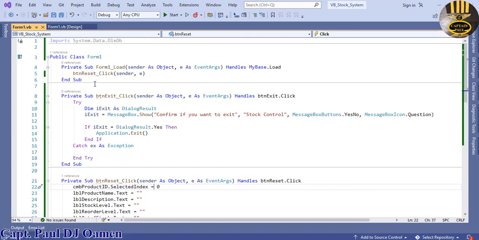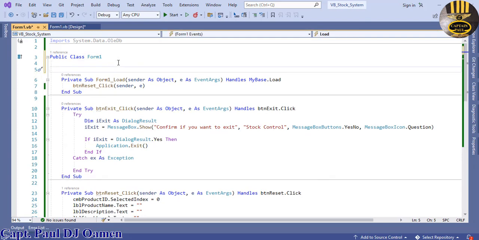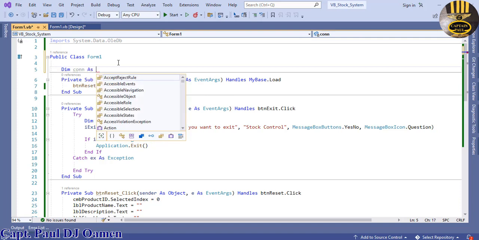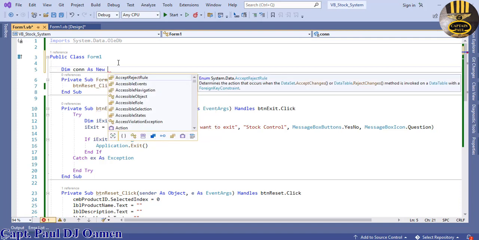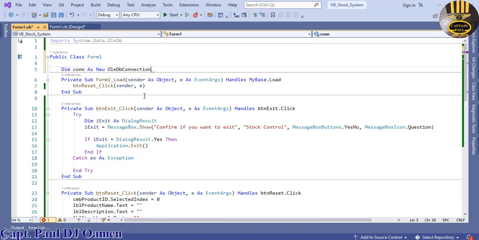And right up here, I'm going to declare the following variables for the database connection. So let's start by saying Dim con As New OLEDB connection. There we go.